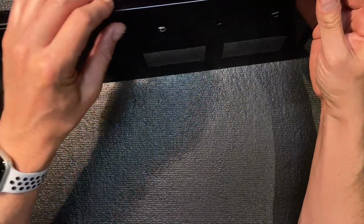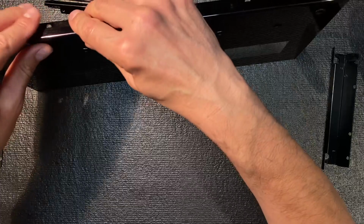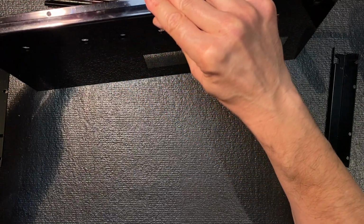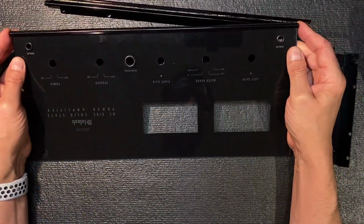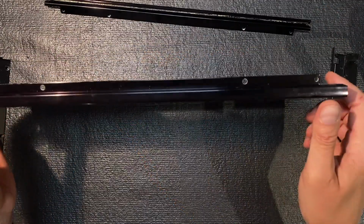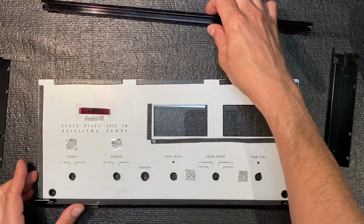Very carefully. Try to get that into place. It's a little tight with the foam installed. And just sort of center it with your eye. Okay, good. Now let's do the same for the top.